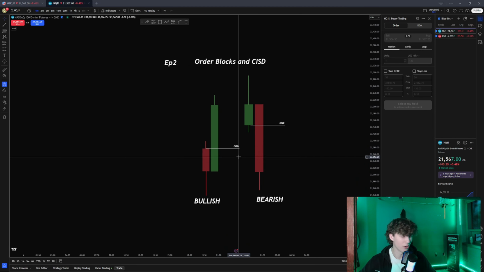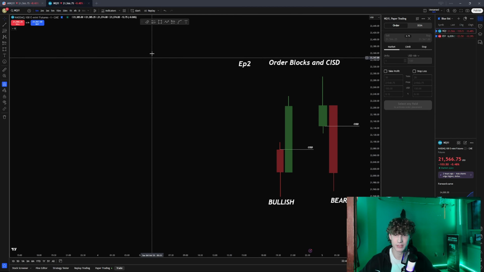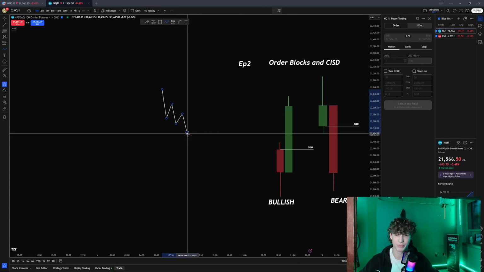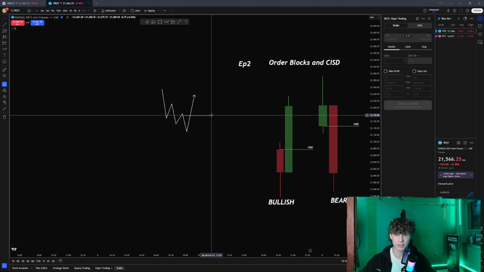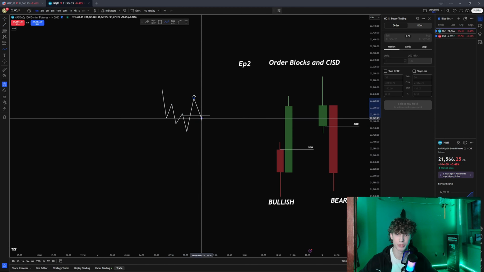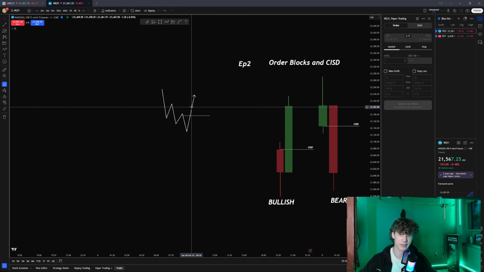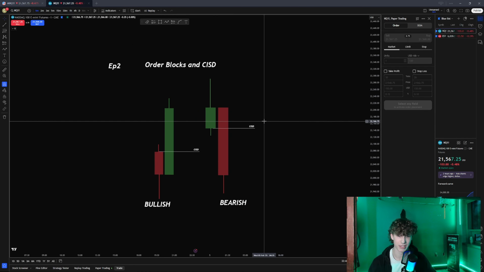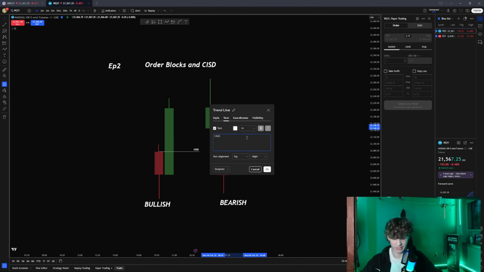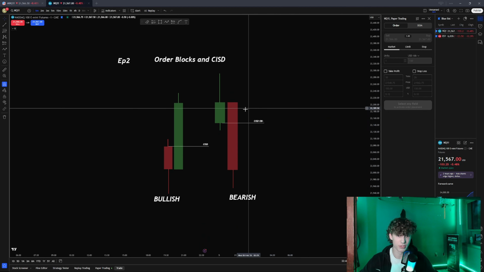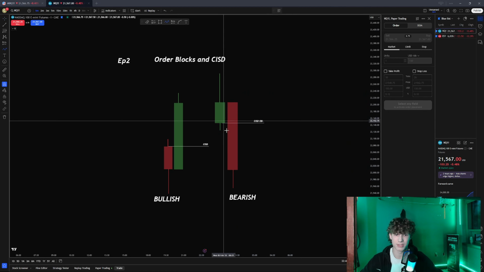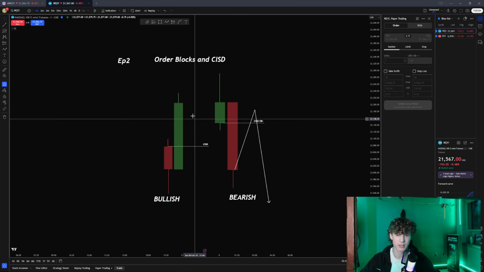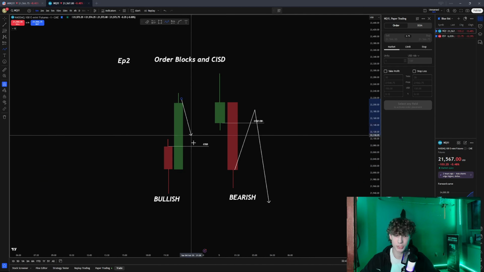So normally a change in the state of delivery is going to be a series of down close candles, and then we will close above one, and then your change in the state would be something like this, and then we would retrace down into it. And it's pretty much the same idea with order blocks as well. So I'm going to put them into one thing because they make sense together. So you can think of this as CISD and OB, minus or plus, depending on bullish or bearish. So this one is going to be the one that should bring us lower, bang, bang. And then obviously bullish, bang, bang.